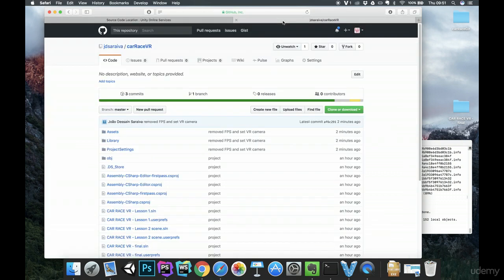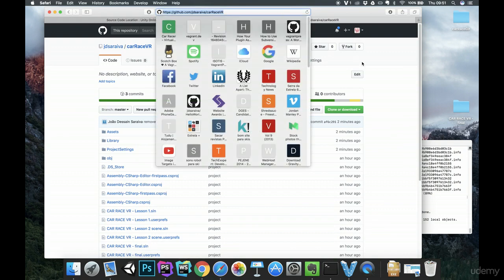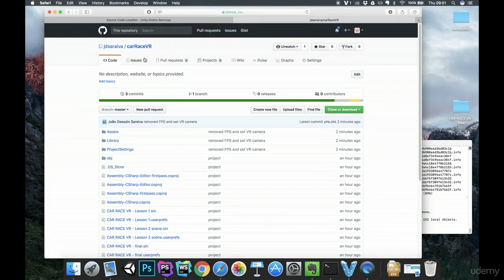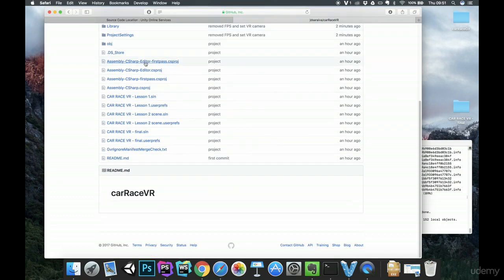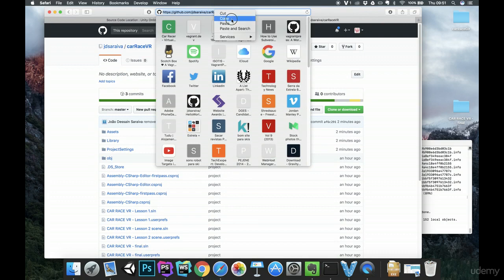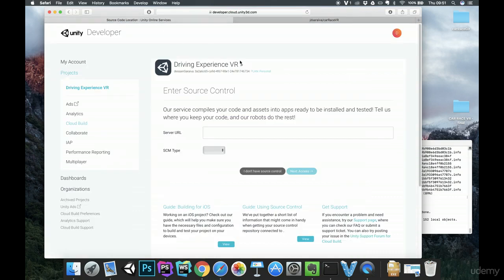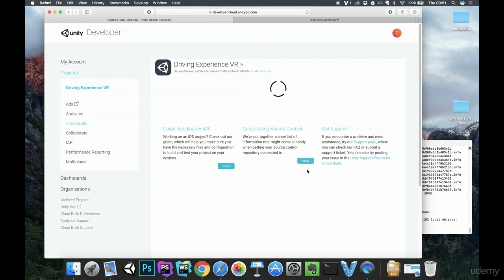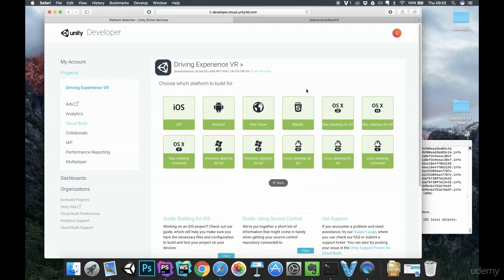So back to GitHub. Let's copy the link to it. Let's try this one. Maybe, don't think it will, but yeah, apparently it does.